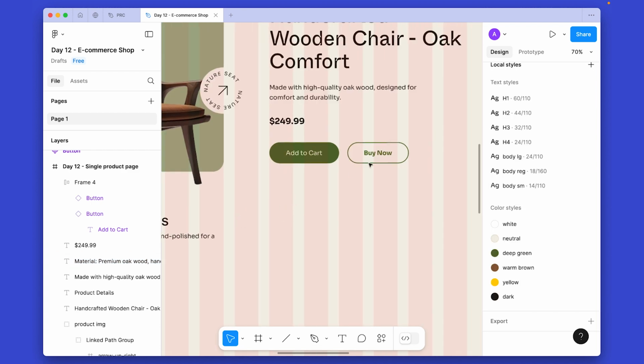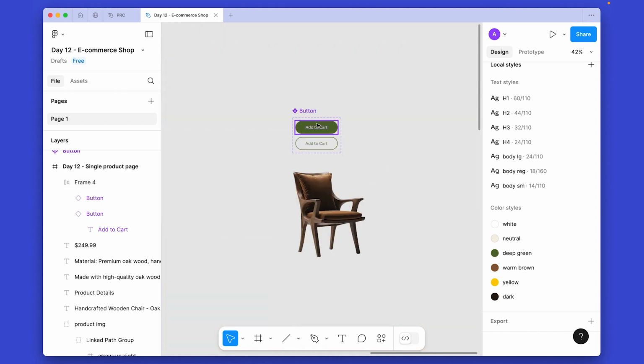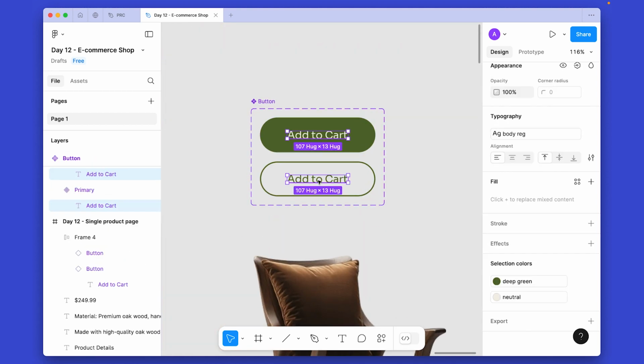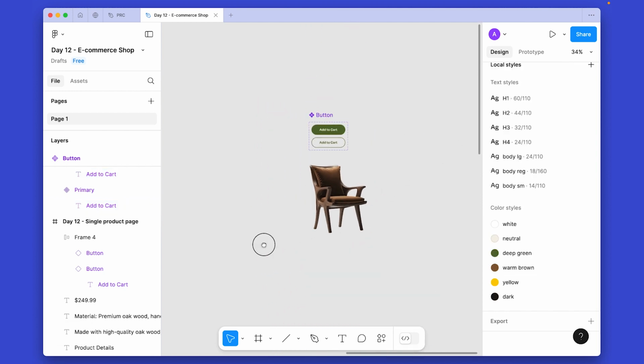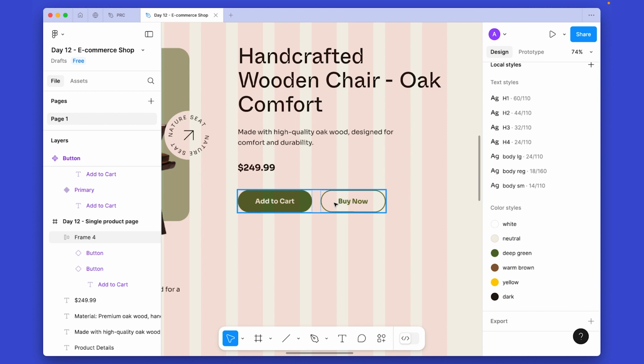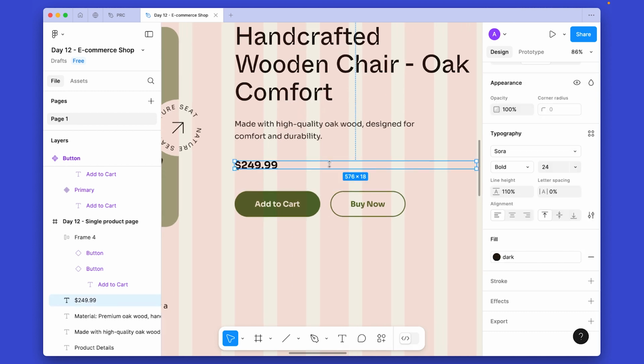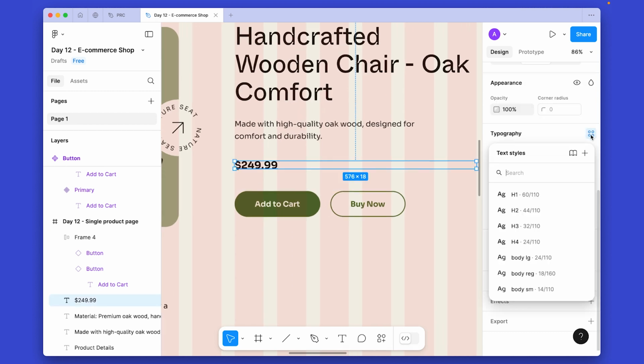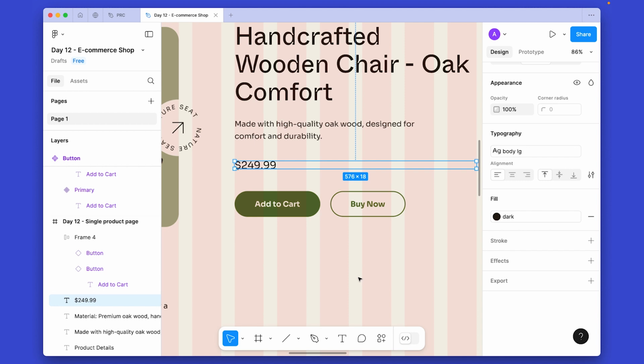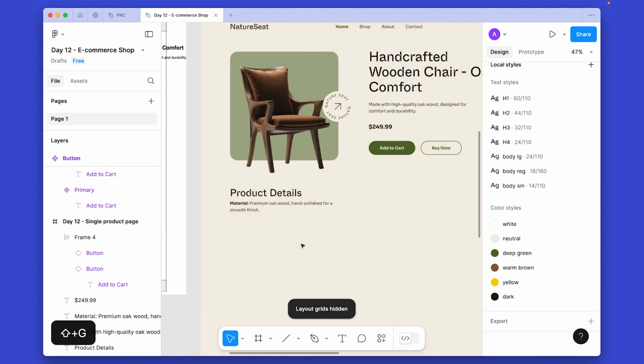Okay, now as we can see for the buttons I am thinking that we can make it bold, so here created component, so select both component. Here as we can see this is body regular, make it command B and it will make it override. This is perfect. So let's check this and it is bold. Now for this text we remove our style, so let's simply again select body large and make it command B to make it bold. So now we can simply, instead of creating another style for the bold, reuse our style.